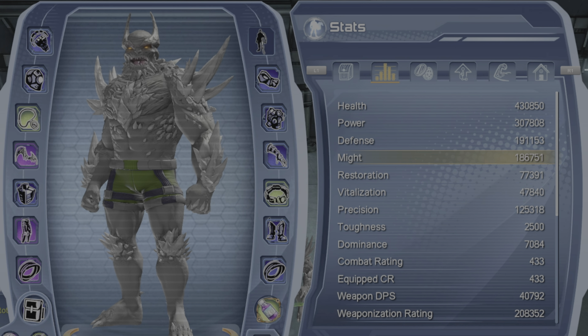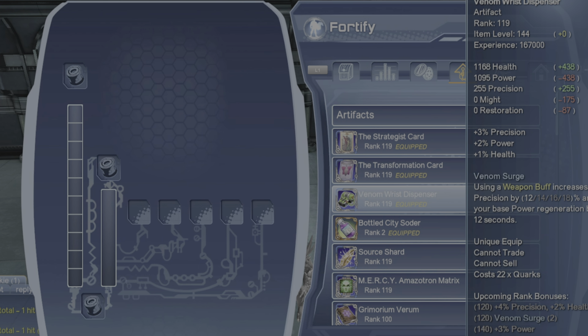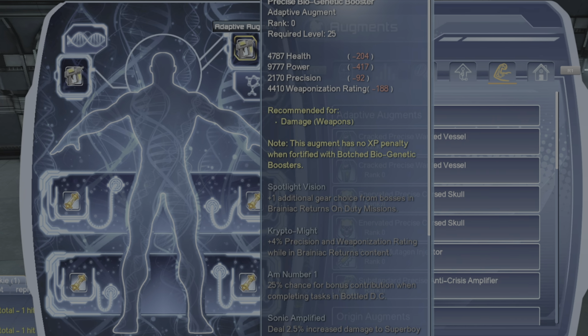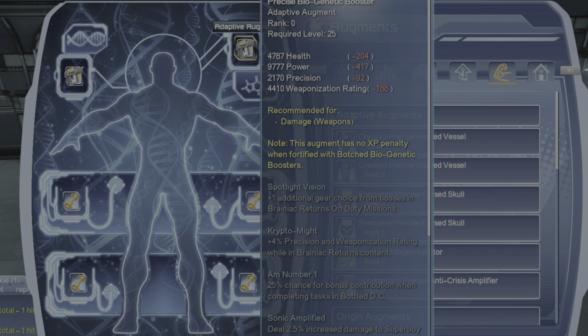Here are my stats. I only got 186,000 might and 125,000 precision. This is an alt character, doesn't have a lot of stats. The main two artifacts are the Strategist card and the Transformation card. I used Venom Wrist Dispenser because this is an alt tune, I do not have a lot of stats, and that helps me out a lot. Of course, it's a precision build, so you're going to want all precision, adaptive, and origin augments.